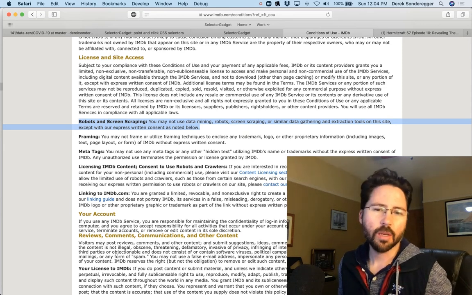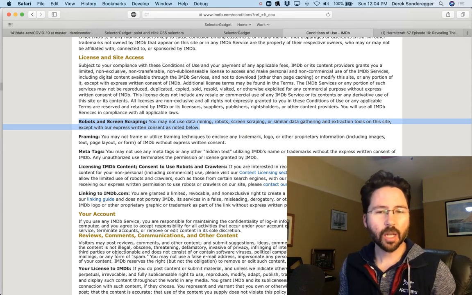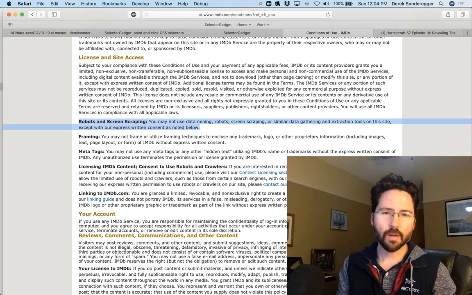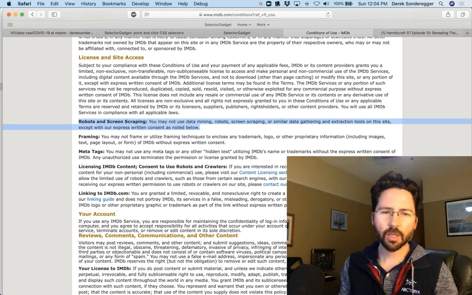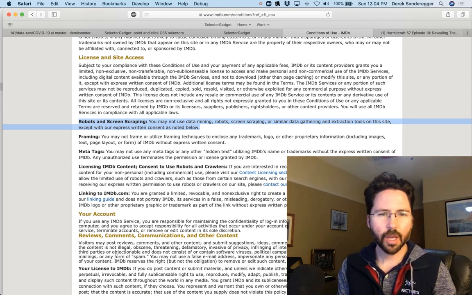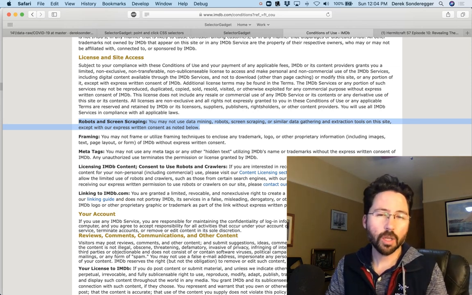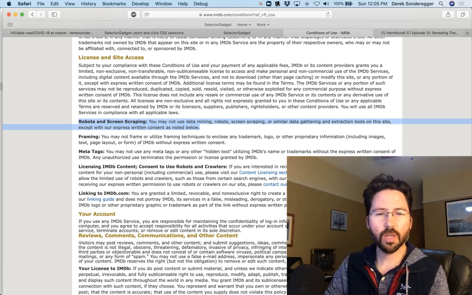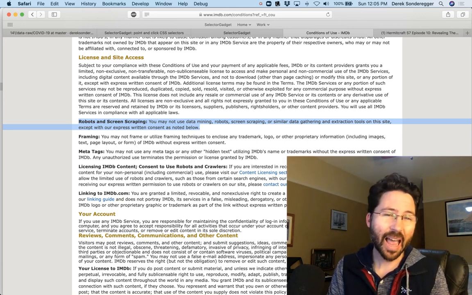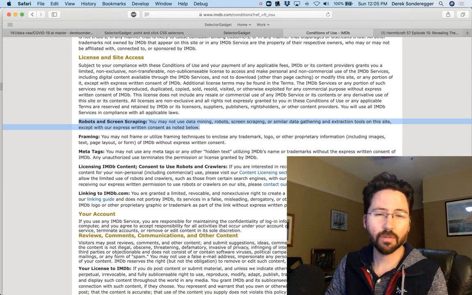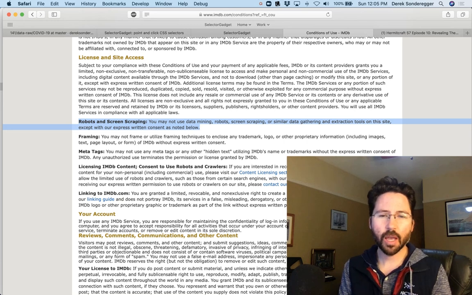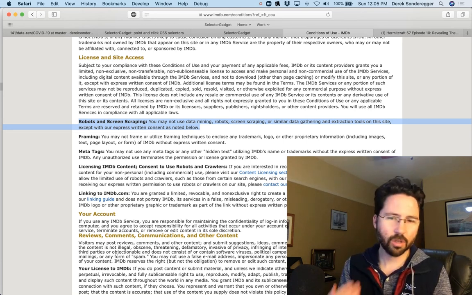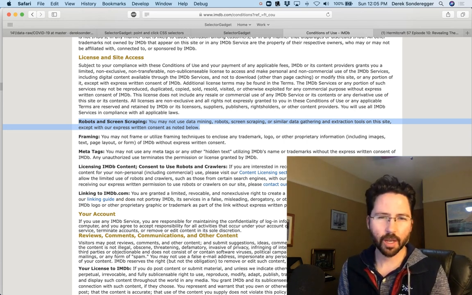Websites like IMDb make their profit by selling access to the information that they've compiled, and they make their money by selling advertising or other types of things. IMDb will actually make it relatively difficult to scrape the information off their website. Furthermore, what we've just done is actually against their terms of service. You can see that they actively prohibit screen scraping and data gathering using the tools that we've worked with today.